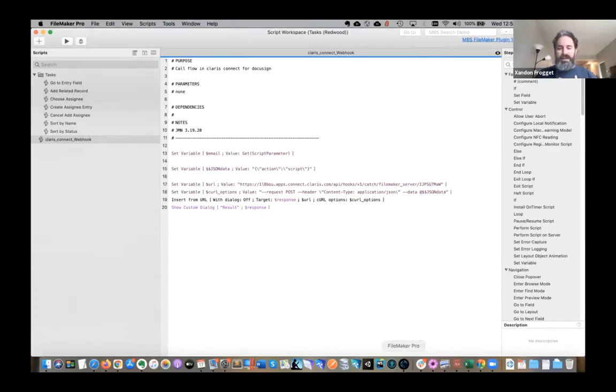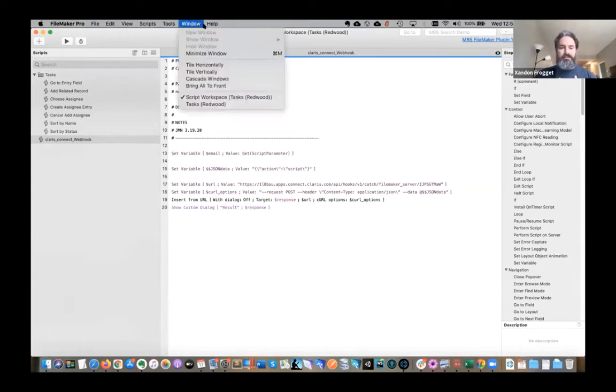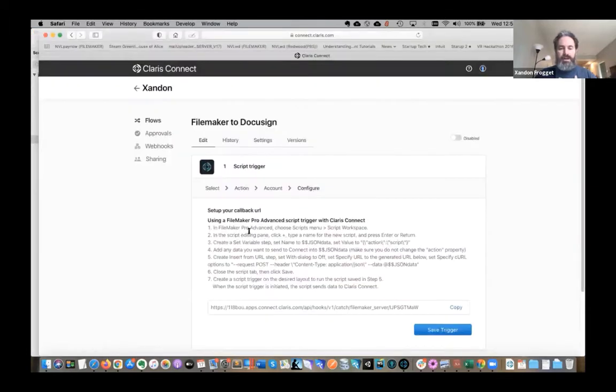All of that's explained really carefully in this little block of text here, where it walks you through it. The one caveat is this little section here. I was like, hey, that's JSON, I don't need to have all this commented out, I don't need to match it. I can actually just do JSON set object and put action script as the key value pair, but it didn't like that. It does have to be commented out just like this one.